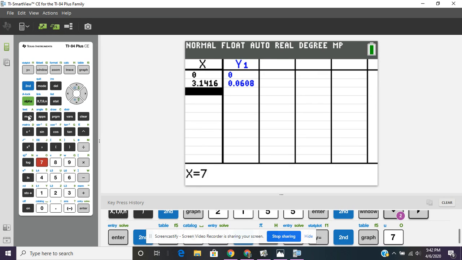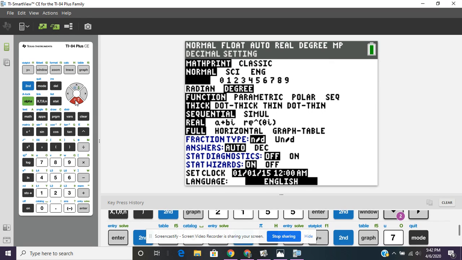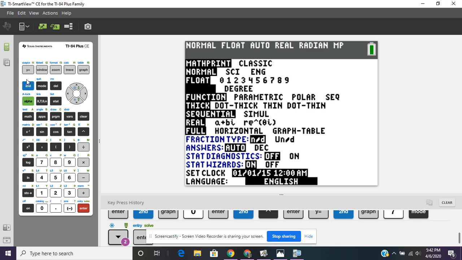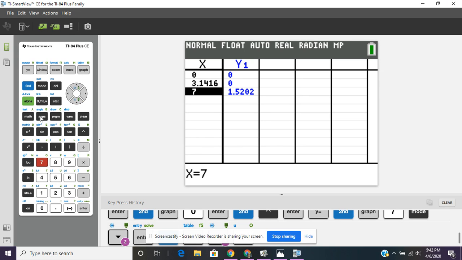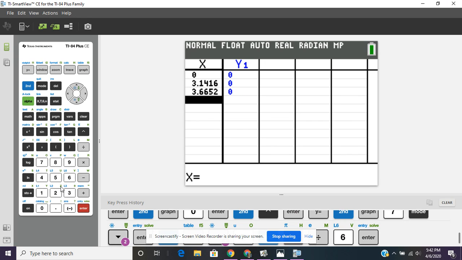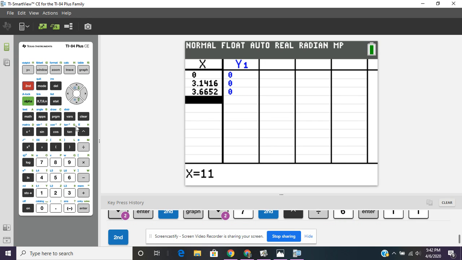Oh, actually, let's check one more thing. Hey, looky there. We need to be in radians. That's the other thing we need to do. I thought these should all work, actually. There we go. Now it works. All right, so 7 pi over 6. That one works. And then it was 11 pi over 6, I believe, is the last one. And that one works. So all 4 of those do work, as I thought they should.